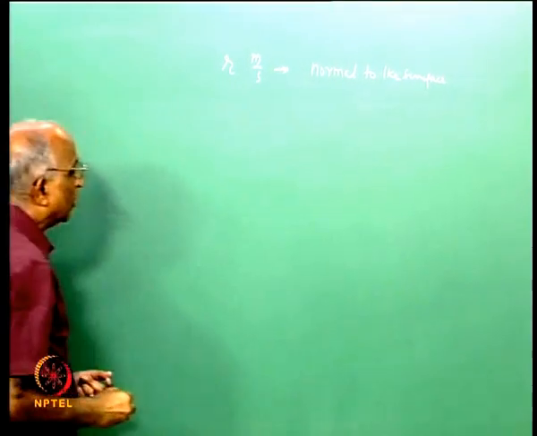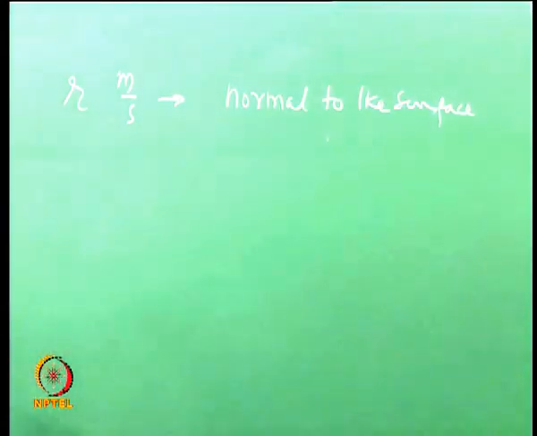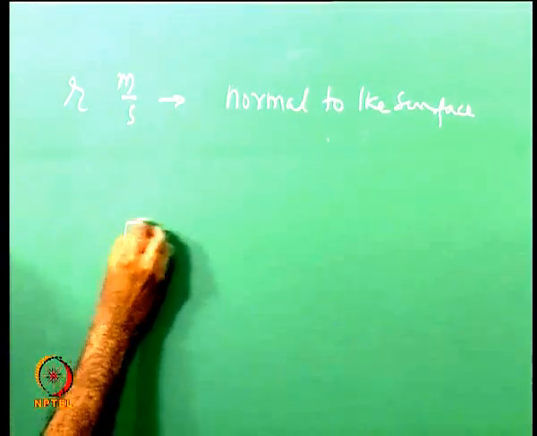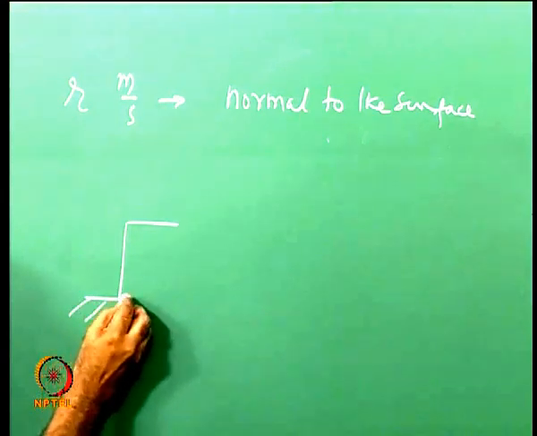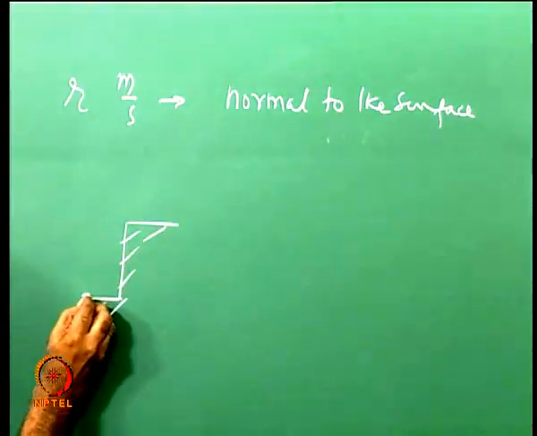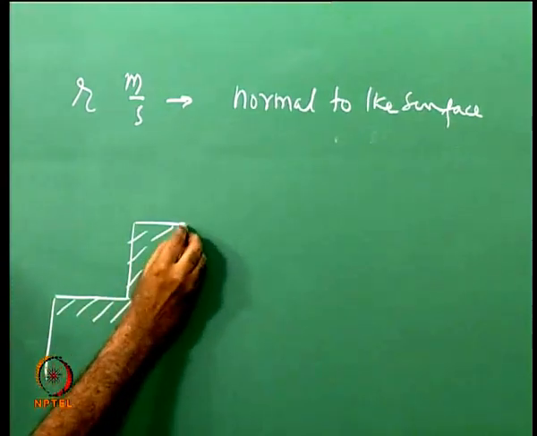Let us spend some more time on this. Supposing I have a propellant, let us say a block something like this. This is my propellant, let us say now. I have the propellant in this configuration, maybe this is my propellant here.